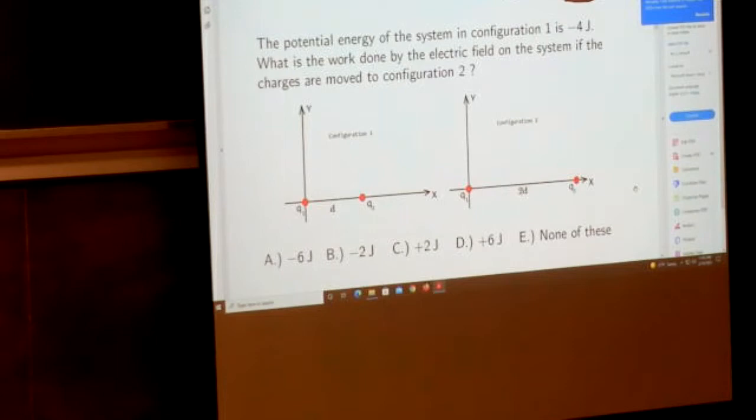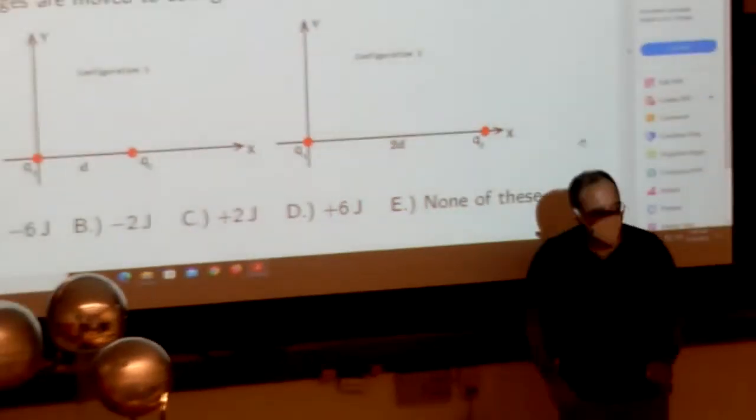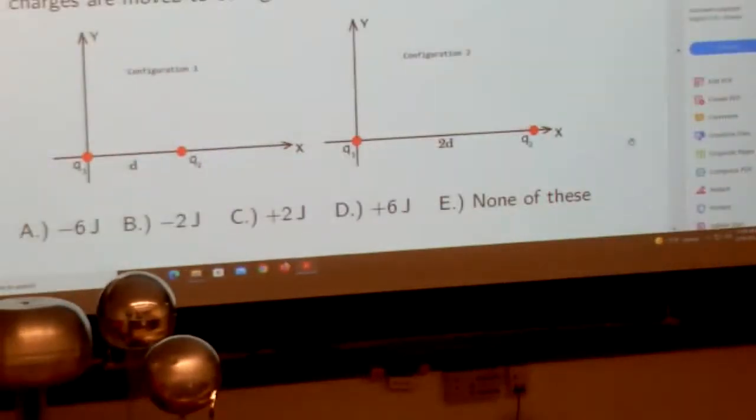So now we're dealing with charges. Okay, let's go with Aiden. If we know that the first potential is -1 joule, then we know that the second potential will have to be half that, because the distance is small. And since we know that work is negative change in potential, the change is 2 joules and the negative.